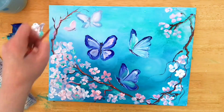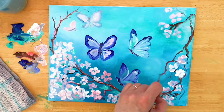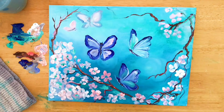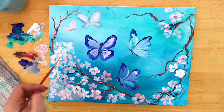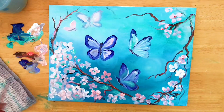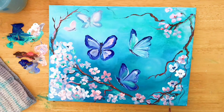It's great to work with, and especially for the orange in this painting, when you mix that neon orange with the titanium white, it really glows. It's just the prettiest pastel color, and it looks quite nice with the cobalt blue and the pink. All these colors are very pretty together, very spring-like. It's a happy little painting, and I think you guys are really going to enjoy this one.